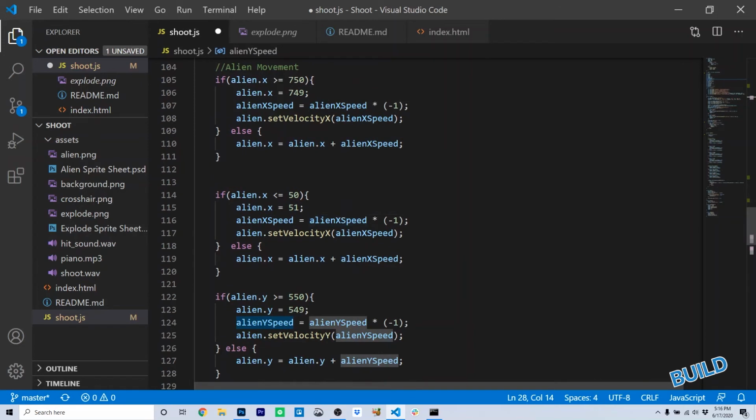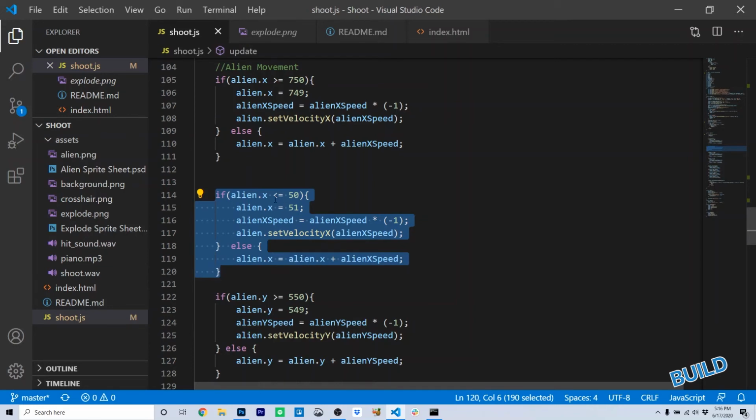Now, of course, not only do we have a right side, but we have a left side to contend with. So when the alien hits the left side, alien.x is less than or equal to 50. Again, we move it to 51. We multiply the speed by -1. When the alien is moving to the right, the speed is positive.